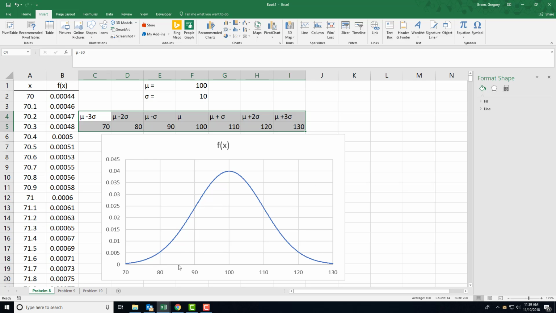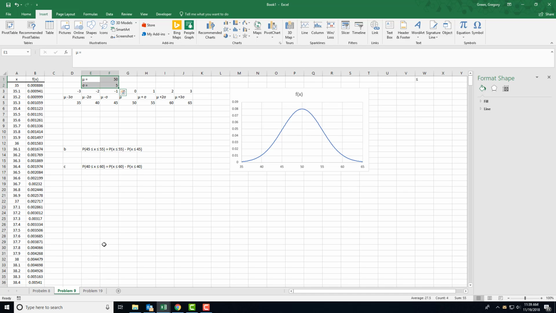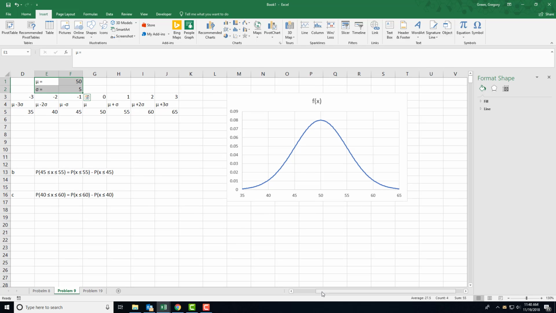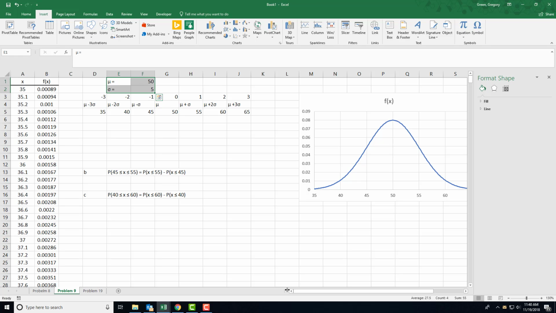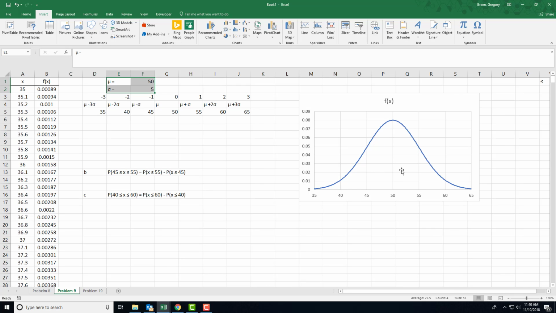So we are plotting 6 standard deviations, which according to our empirical rule, 99% of all of the area that's underneath this curve will occur within that 6 standard deviation bandwidth. Let me move to a different problem. This problem, I've already set part of it up. I didn't want to just recreate this since we don't need to, but I have created the picture that we'll be using over here on the right to answer certain numbers of questions.